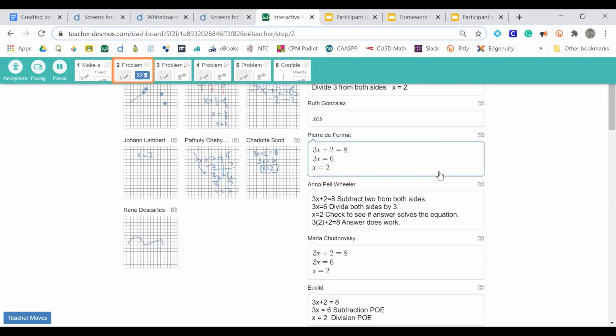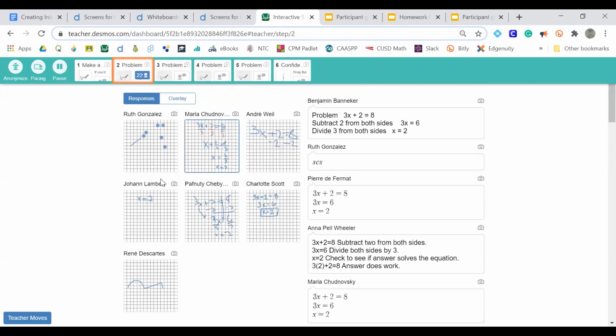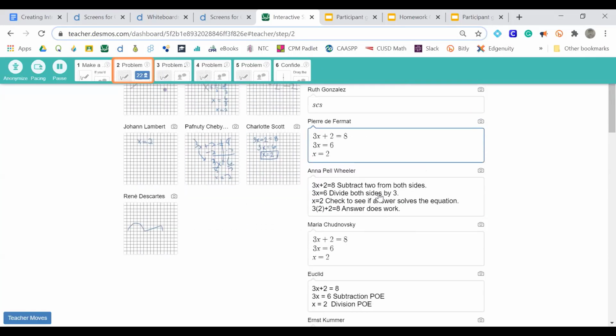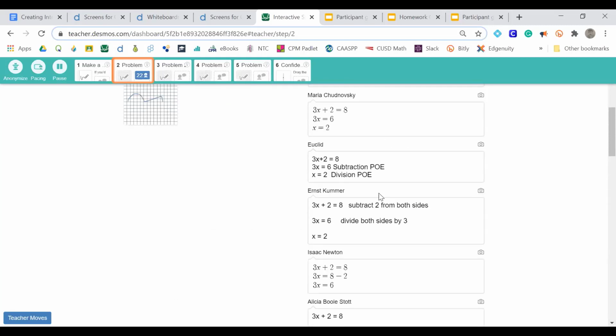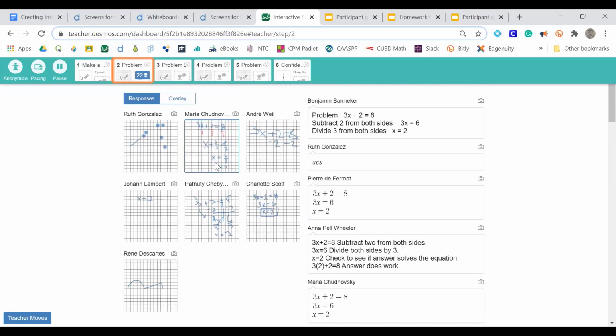So if we scroll, we see we had about five answers there drawn in, so people solving the equation. I have another long list of people going through and solving. And what's interesting here is if we look at these few that wrote out the steps and these few that typed the steps, I gave them the two options. Some were comfortable typing, some were comfortable drawing, but I've still gotten to that result. I haven't limited them. It's more avenues to get an answer to see where they're at.